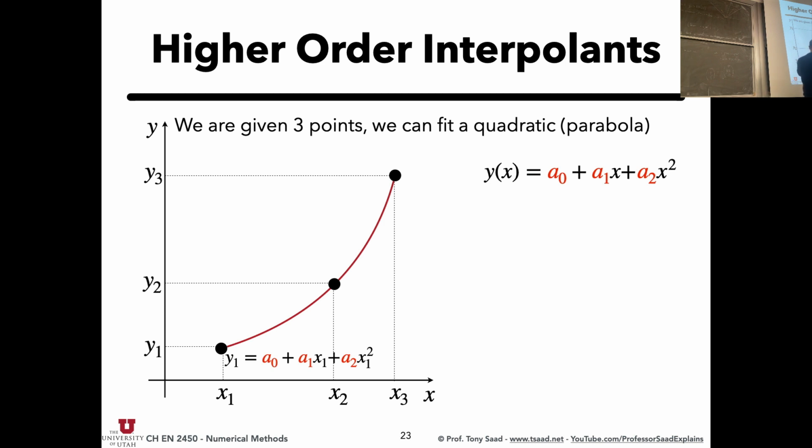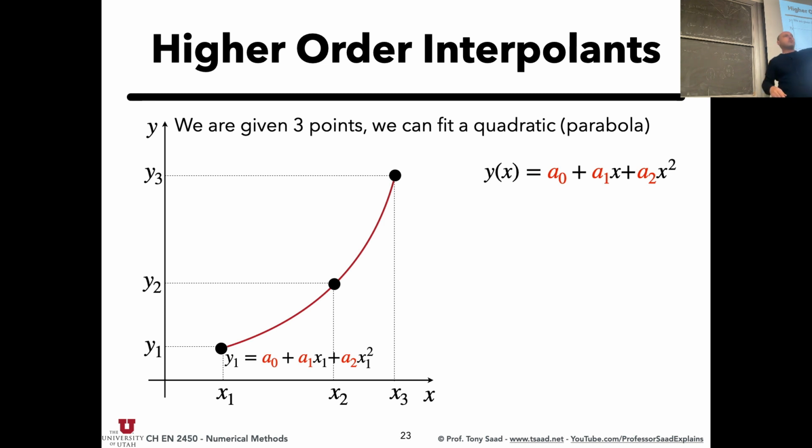Okay, so what Ethan did essentially was take the equation, the model if you want, A0 plus A1x plus A2x squared, and apply it at x1, y1. If you apply it at x1, by definition, it should return y1. We want it to return y1. It has to pass through x1, y1.